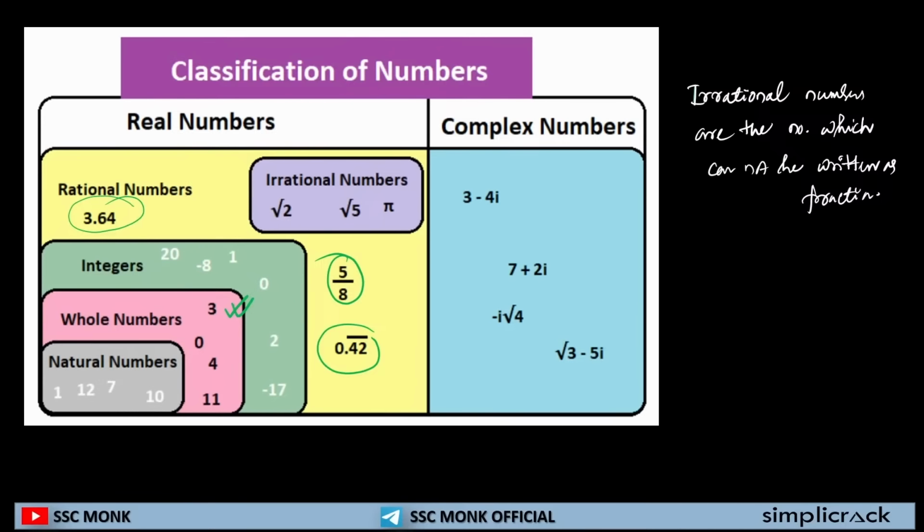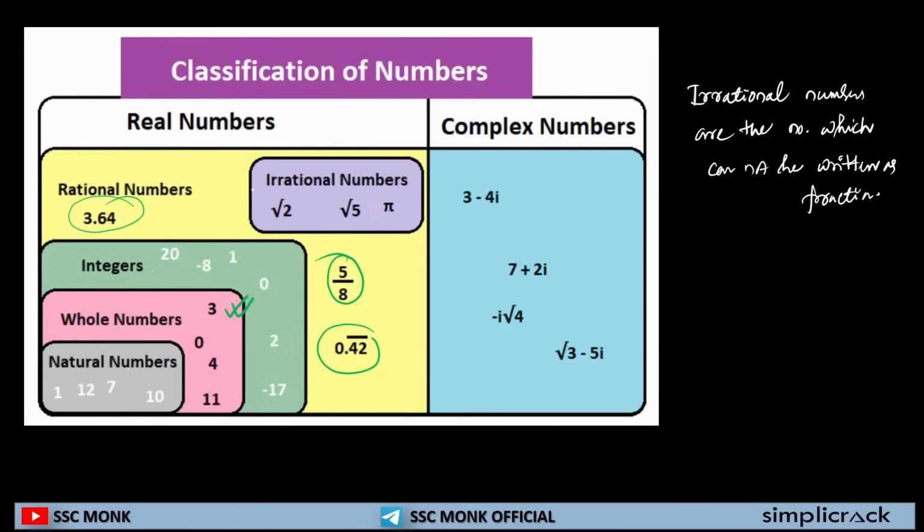Now complex number is what? And all these numbers, natural, whole number, integer, rational number, irrational number, are combinedly known as real number. So if I ask, are all real numbers natural numbers, you will say yes. Are all real numbers whole numbers? Yes. Are all real numbers integers? Yes. Are all real numbers irrational numbers? Yes. That means you are failed.